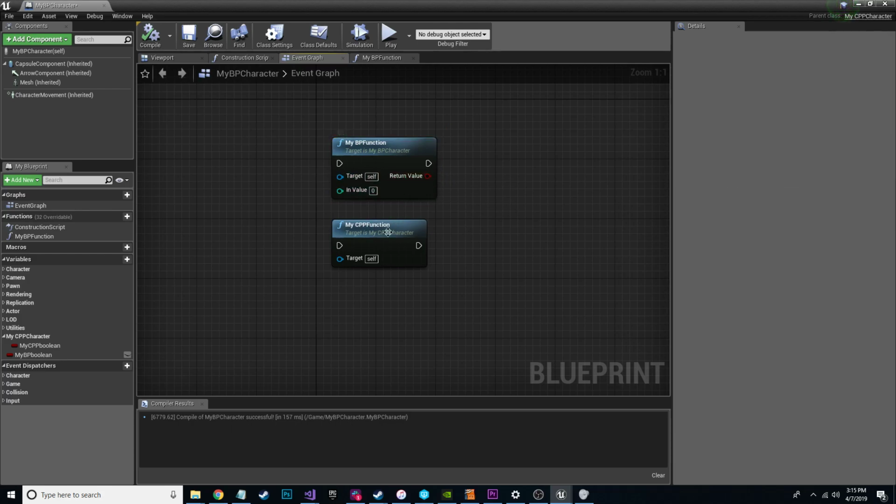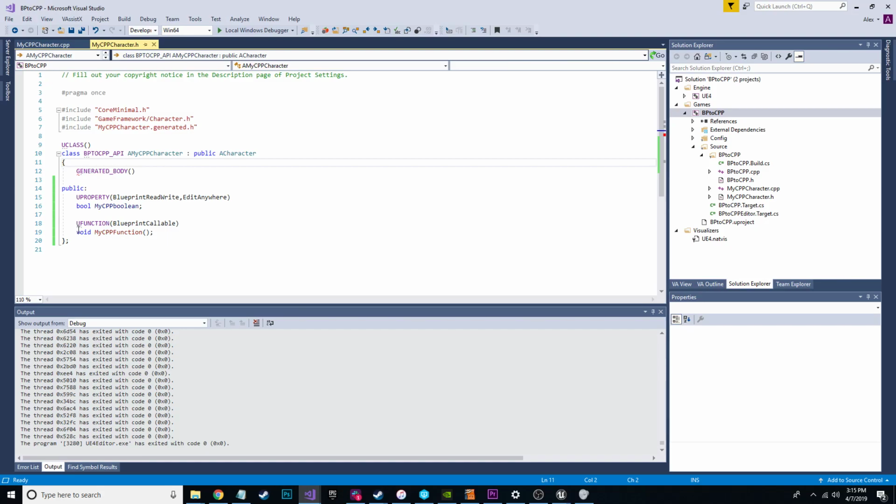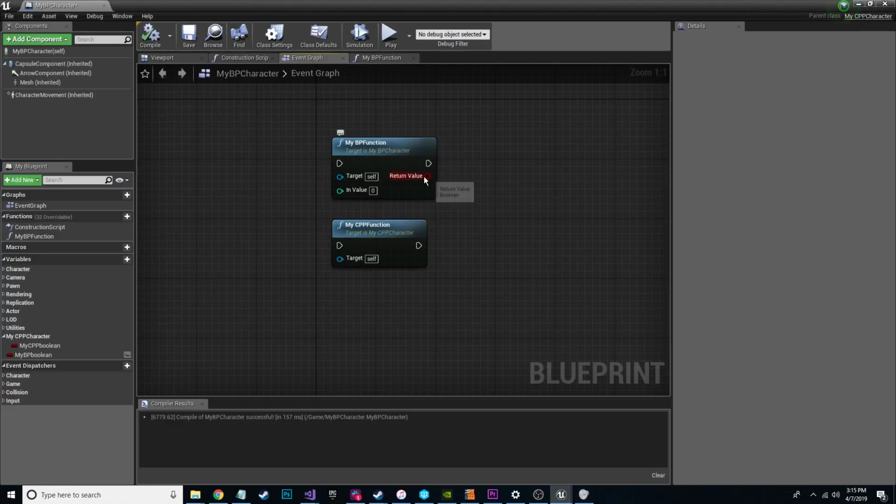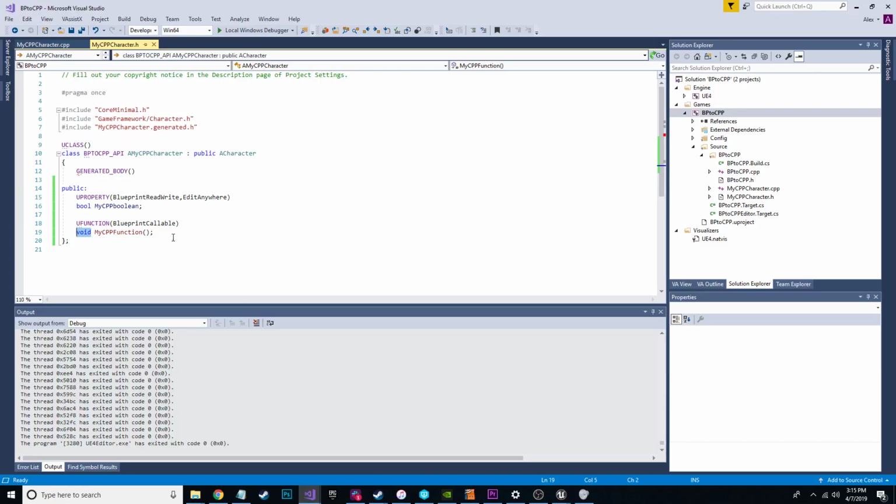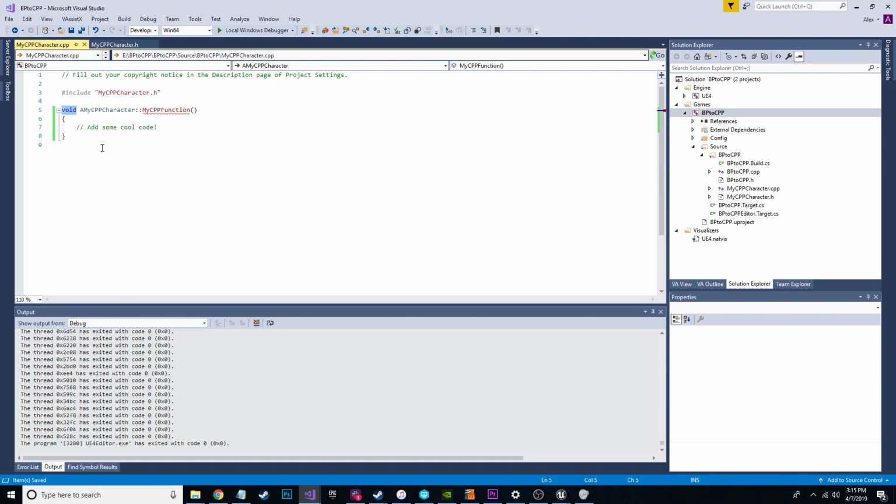So how do we approximate that in C++? Well, it's not that hard. We change the void to the return type of the function, which we know is a Boolean value. So void becomes bool, and because we've changed it here, we also need to change it here. Also, because there is now a return value, this implementation has to return something.